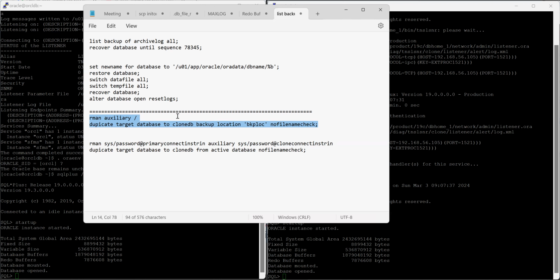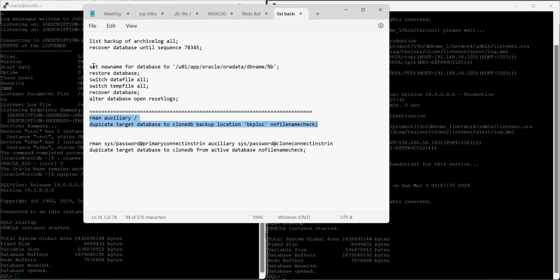Because we have the clone server, and we have the source database backup. So you just need to create a P file and copy that P file from primary to the clone server, and then just perform this method. It will work.